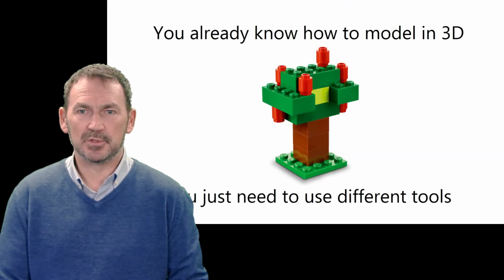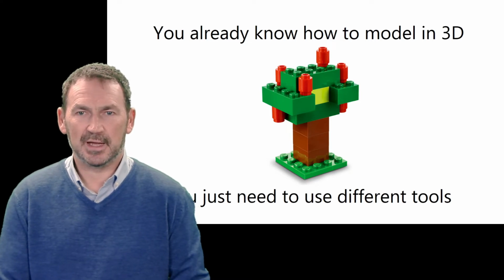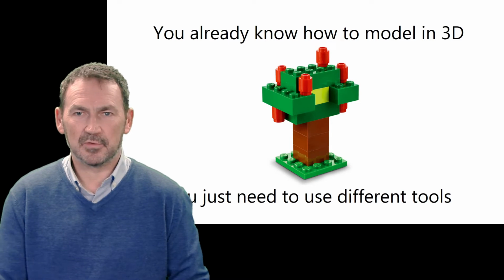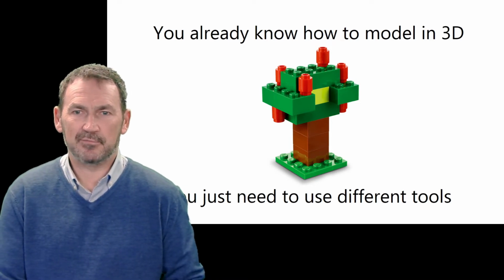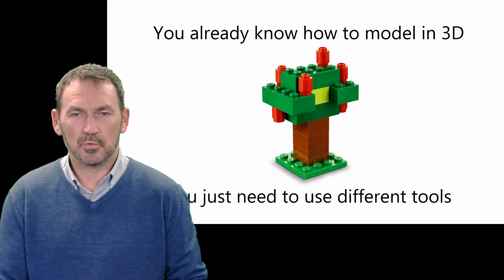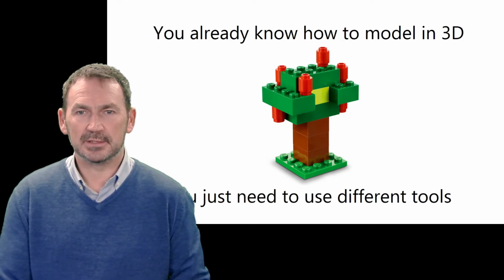3D modelling should not be seen as a huge learning curve, as you already know how to model from childhood toys. You build using basic blocks, adding them together gradually until your desired form has been achieved. These structures have width, depth and height, and so do 3D CAD models. Once you have a basic grasp on some basic tools, you can begin to create 3D models.